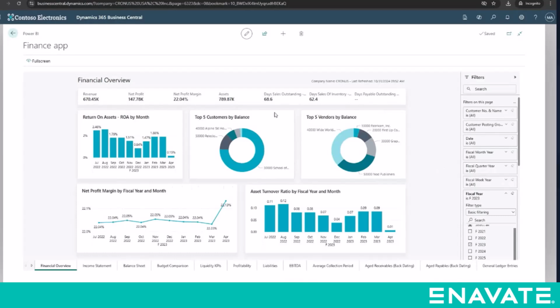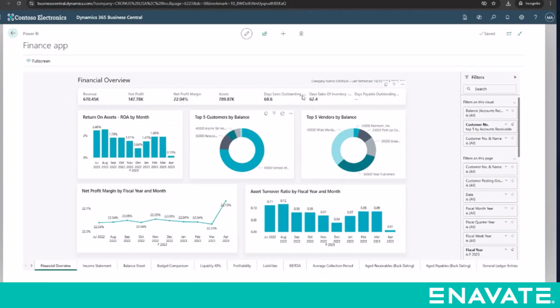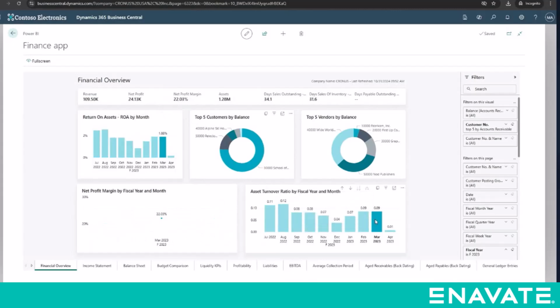Also, each one of these widgets or cards are connected to each other. So let's say we're seeing our top 5 customers. Well, I just want to understand the revenue from that particular customer. So the minute I click on that, you can see my numbers changed to be relative to just this particular customer. And if I want to view everything again, I just simply need to click out, and now I've got the numbers for the entire year. I can do that again. Let's say I just want to see our revenue numbers for March. All I need to do is click on that, and now it's changed all my numbers for March.